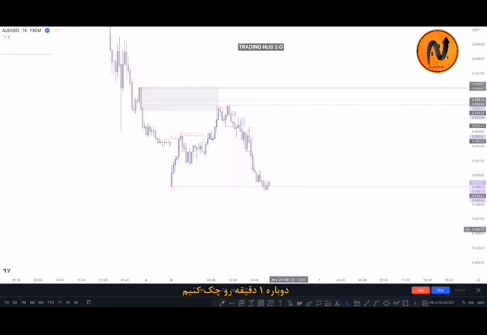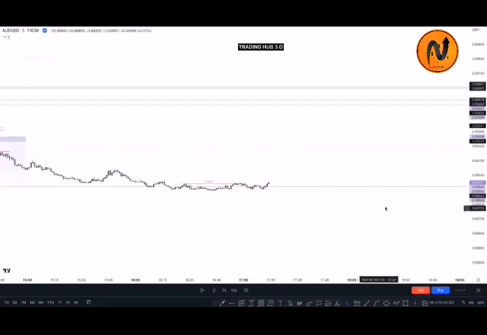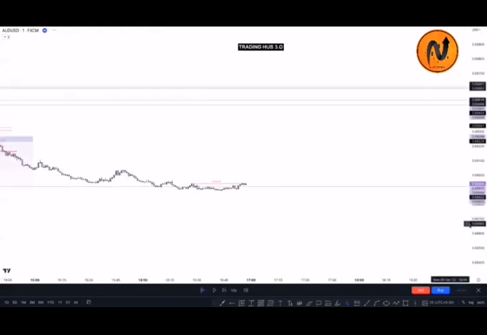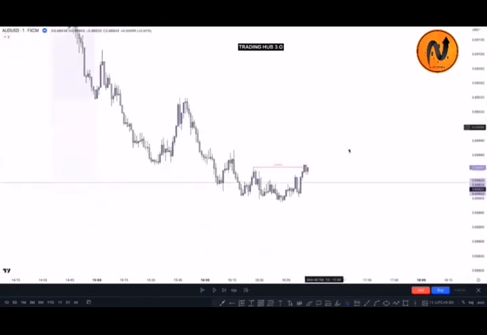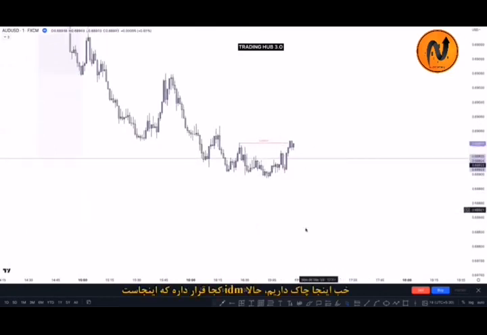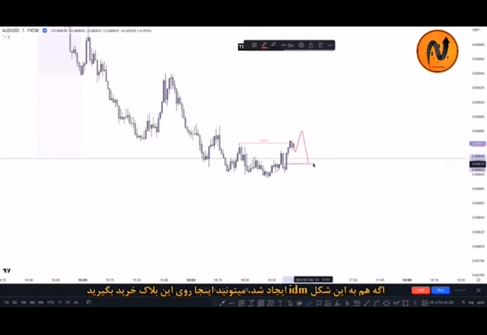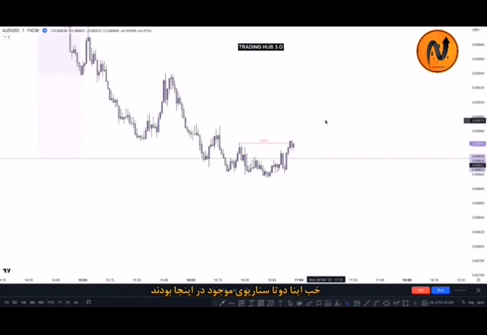Let me check again in the 1 minute time frame first. So this is a chop, and after this chop, where is our inducement? This one, because this is a pullback, market must take it out. Create any single candle order block entry here. You can buy here for the short term. Right, if market gets any inducement here, then you can buy here on this order block. Right, so these are two possible scenarios here.